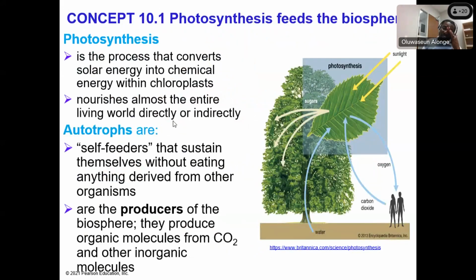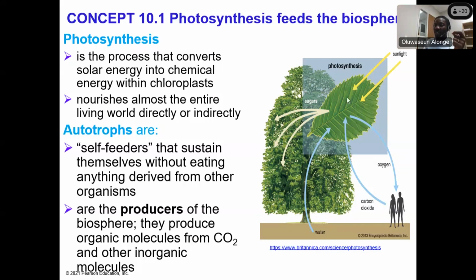Now, photosynthesis simply means synthesis of food using sunlight, to make food using sunlight. And plants do this because they have a pigment, which is the chlorophyll, located in the chloroplast, that attracts sunlight. The purpose of photosynthesis is to provide food, so they nourish the whole environment. They don't just provide food, they also provide oxygen. So through photosynthesis, plants do not just provide food for us, they also provide oxygen for us.